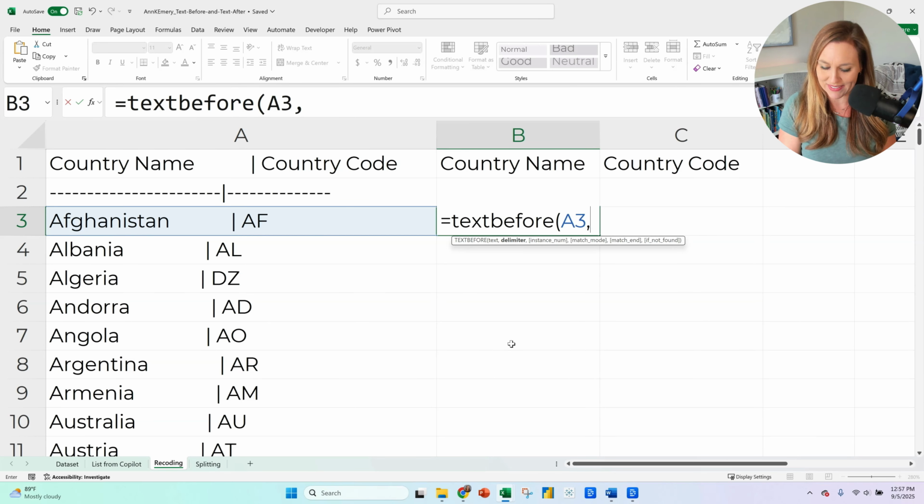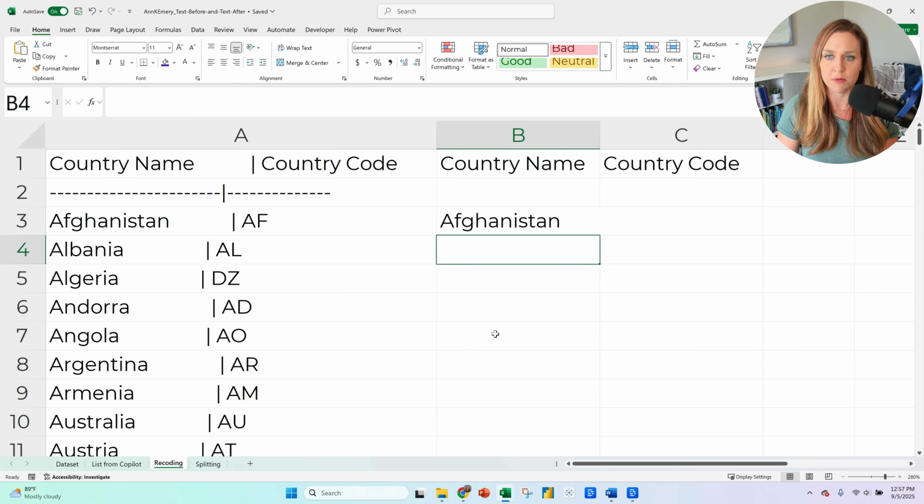Now, A3 is a cell reference. You can see the color codes. It's like a specific location. So I don't need any quotes around it, but the pipe is not a cell reference. So I have to surround it with double quotes because it's like things I'm selecting off of my keyboard, okay? So this is gonna grab everything before the pipe.